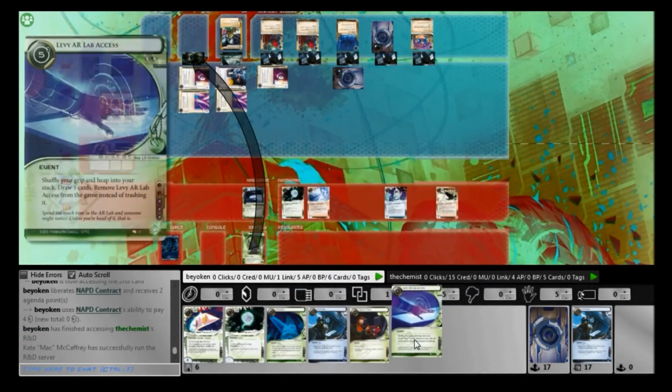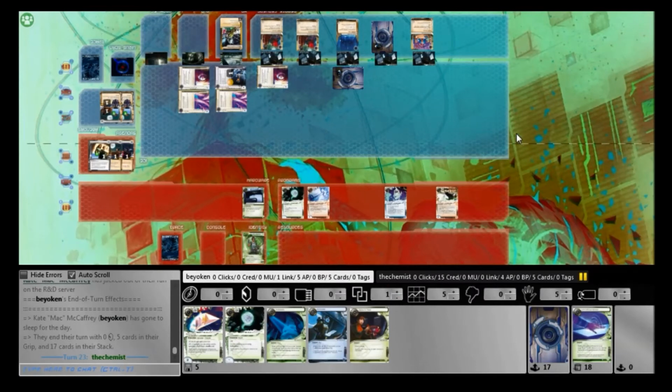I run R&D, mark the counts, and NAPD. Well, I have 4 credits exactly, steal it. Right now I need all the agenda points I can grasp. So has he won the game yet? Apparently not.